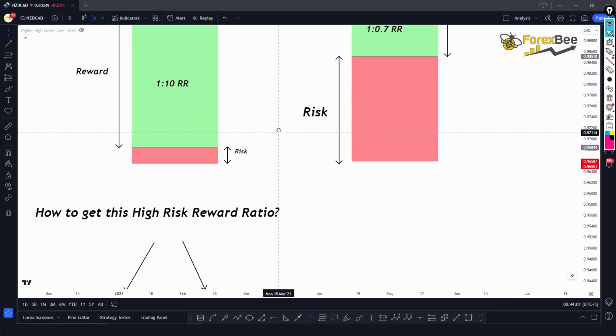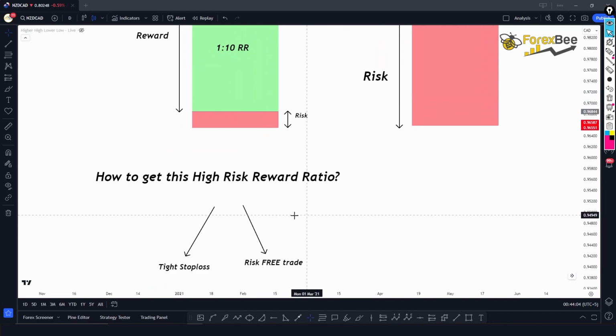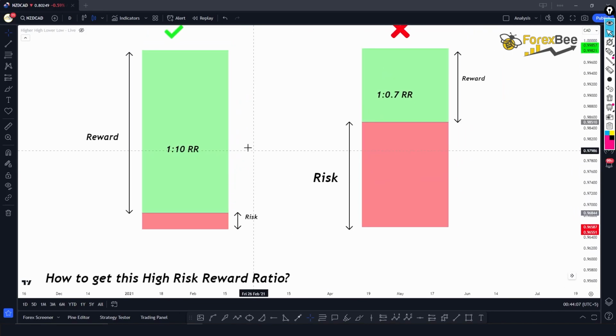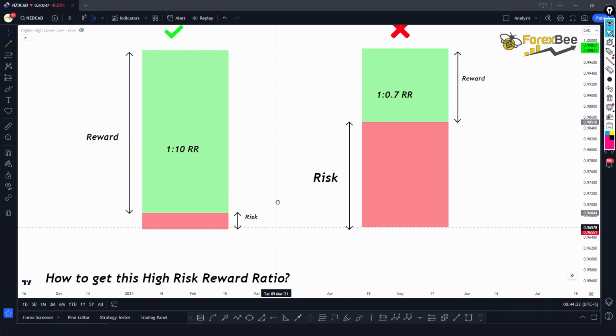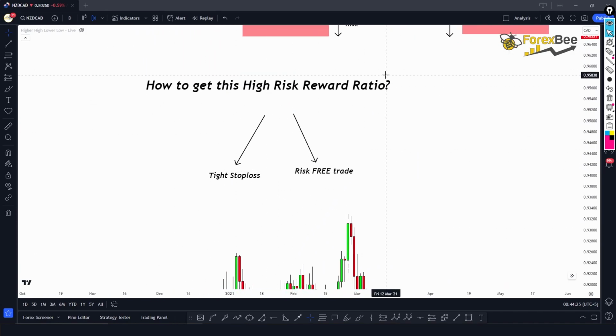Now let's move towards the charts and look at how you can optimize your risk to reward ratio. As I have explained, you want to target the trades that have a very minimal stop loss but a very high risk to reward ratio. As we saw in this example, if we risk $20, we would make $200 in profit because of the high risk to reward ratio. You achieve high risk to reward ratio trades by using two strategies. First, you want to use very tight stop losses wherever possible, because with a smaller stop loss you can gain maximum profit and take higher risk to reward ratio trades. And also you want to trade risk free. I'm going to explain it in the example that is coming further.